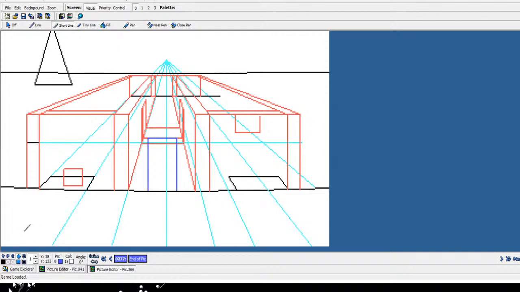And what else? I'll have to have something in front to block the player off. I mean, it won't be hard because there's very little room.